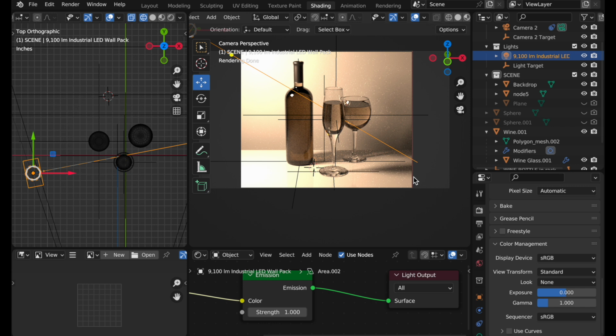But we also then have floating point color, which contains not only black to white, but it also contains stops of color and brightness intensity information that go well above that. And the render pipeline, as it's being calculated by Cycles and by all renderers, can easily produce intensity that goes way above what we think of as white. And that's the information that view transform deals with. All of that information that is exceeding that white level that we are seeing on the screen. And it gently brings that back down.